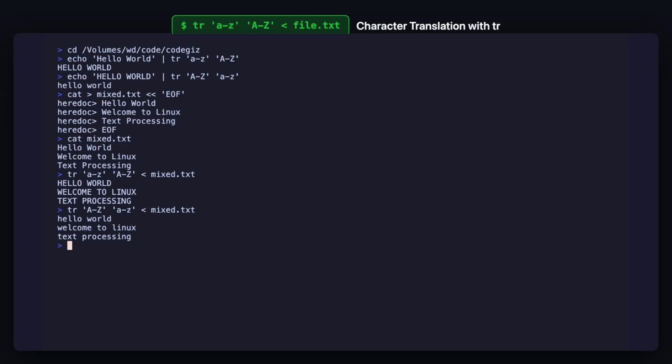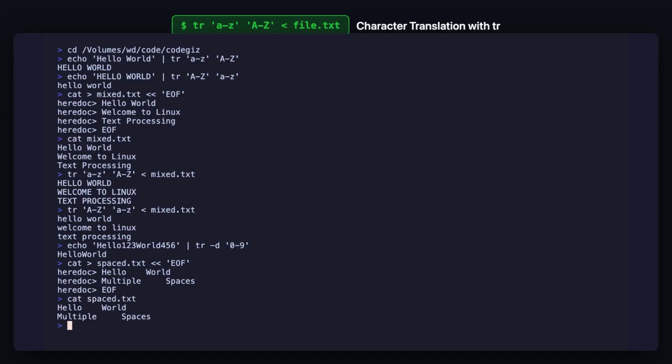You can also use tr to delete characters with the -d flag, like tr -d '0-9' to delete all digits. The -s flag squeezes repeated characters, like tr -s ' ' to replace multiple spaces with a single space.